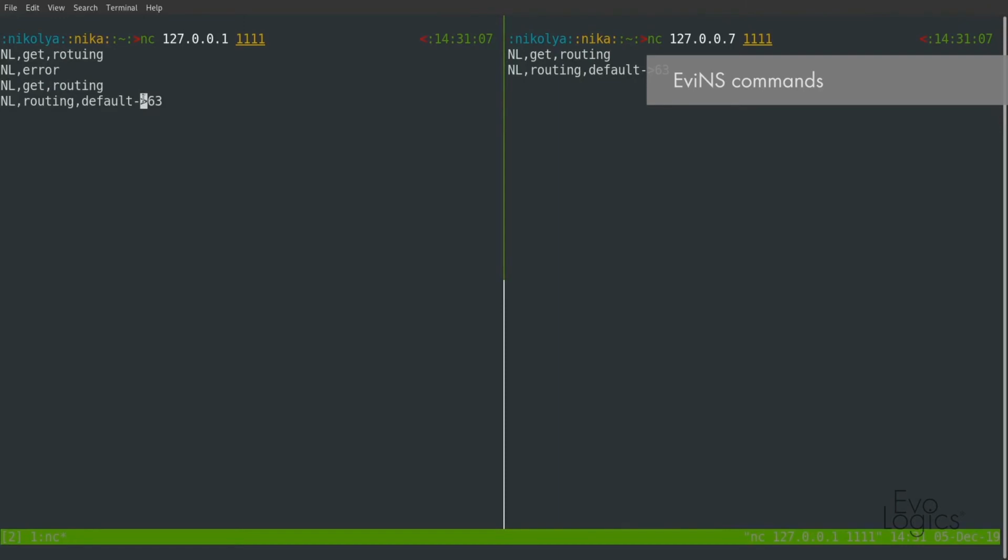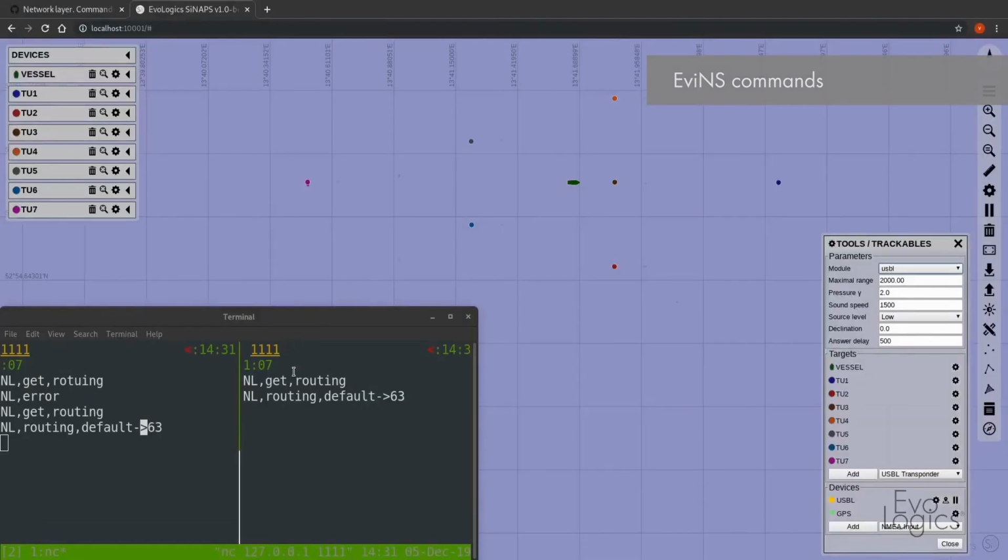The route will be found afterwards. It means that if we try to transmit data now, the protocol will first perform the path establishment process, and afterwards it will deliver all the data to the destination node using these paths. So I'm now sending data to modem 7 in the same format as before. We see the NL send response. It means that the message was accepted for execution. And the NL path establishment process began.